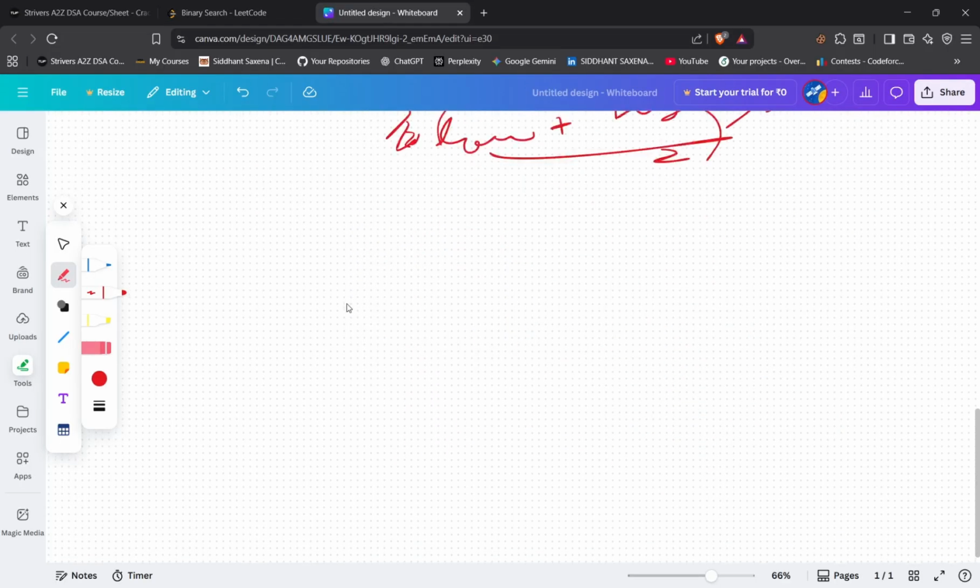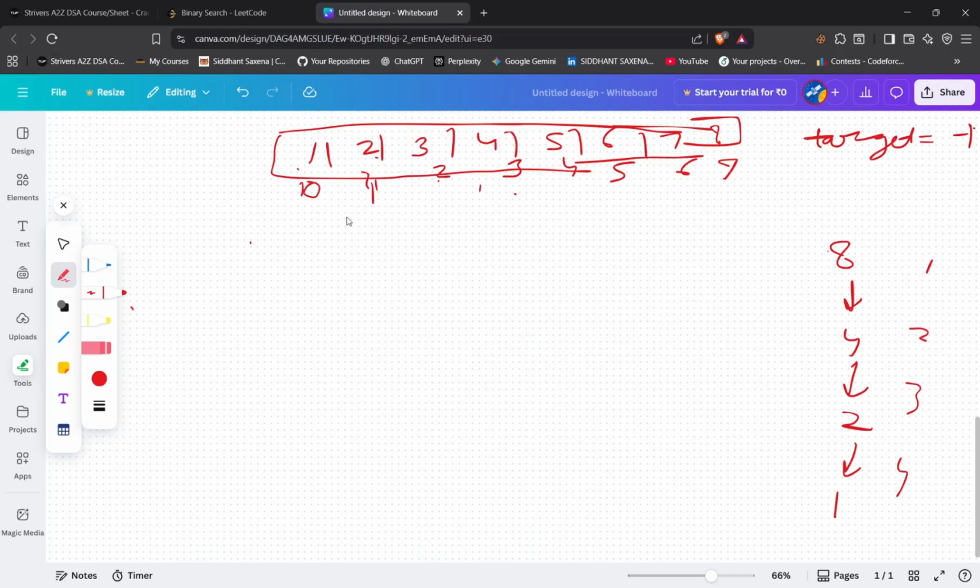Now see what the time complexity of this is. First of all, mid is 0 plus 7 by 2, which is 3. Then we will see whether 4 is greater than or less than 1 minus 1. It is greater than minus 1. So we'll trim this part, and our high pointer will move to mid minus 1. Low is here. Now the new mid is 2 plus 0 is 2 by 2, which is here.